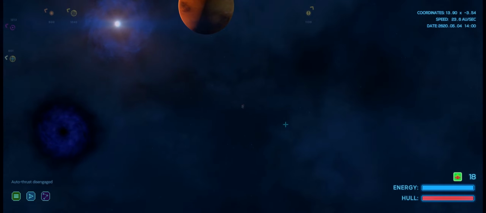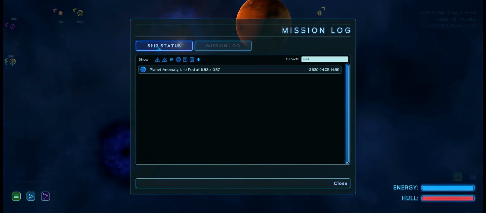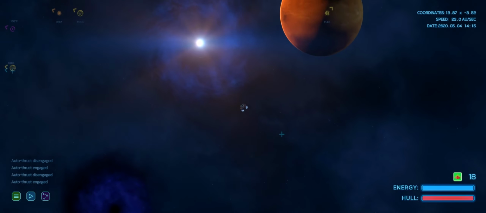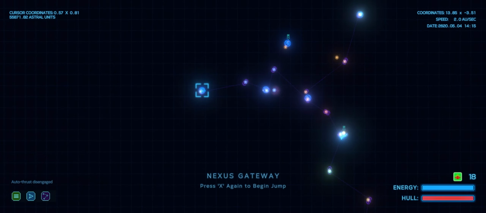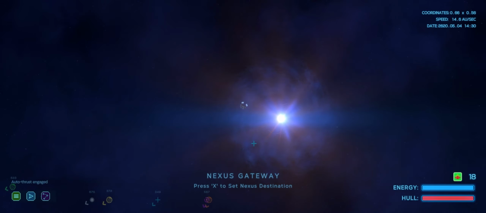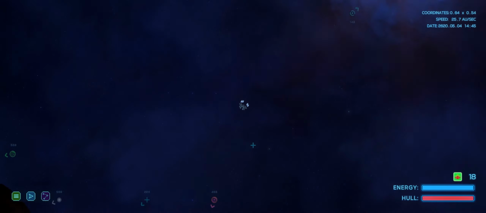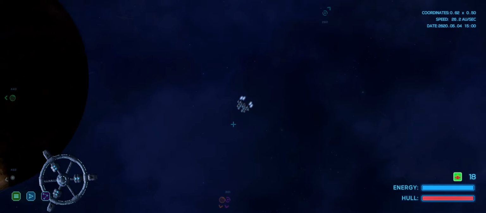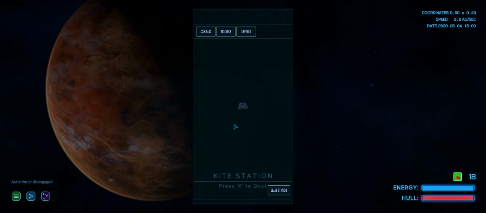Actually, we could take that warp nexus back, warp gate back if I so desire. Let's head back. We have research points to spend. We could get the crew. We can upgrade our ship to a bigger one, and then come back out here. I like the look of this little vessel, but I'm probably never going to fly this thing again, assuming we're able to build a bigger ship.